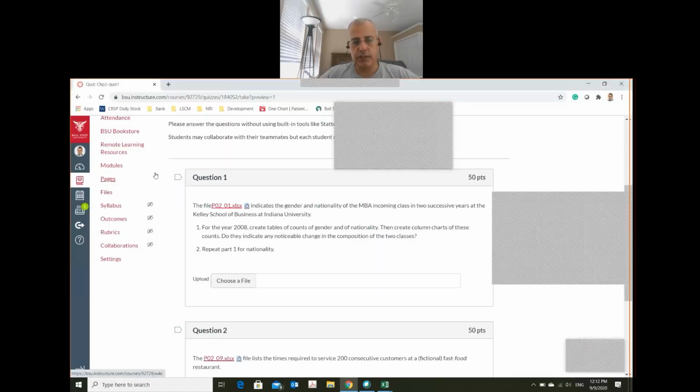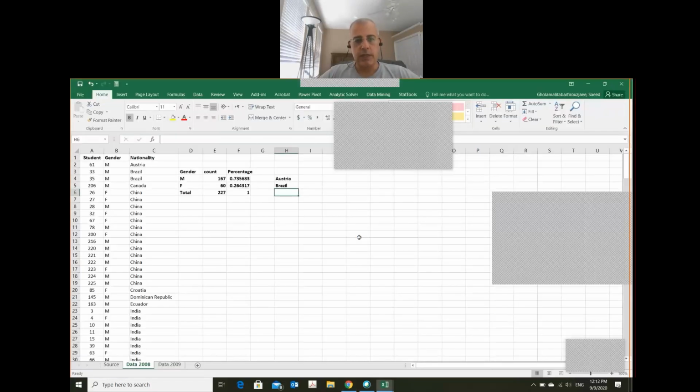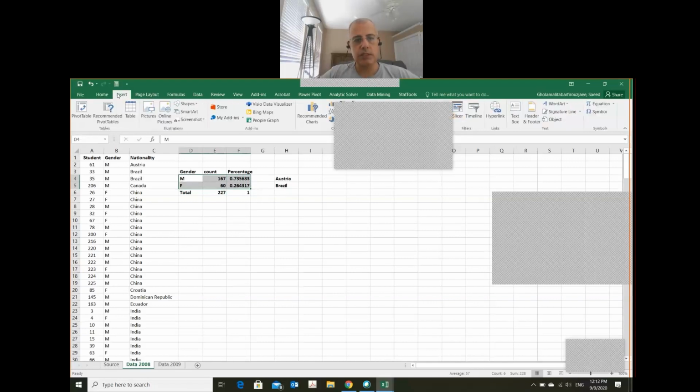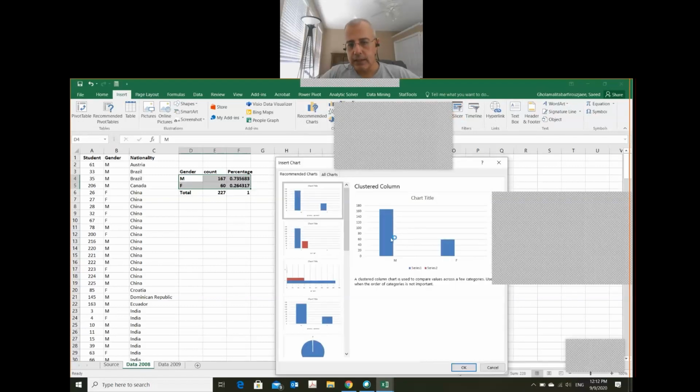This is the first part of the question: create a table of count for gender and nationality, then create a column chart of this. From these columns, you can define the column chart or bar chart. Select your data range, go to Insert, Recommended Charts, and then select the bar chart here.